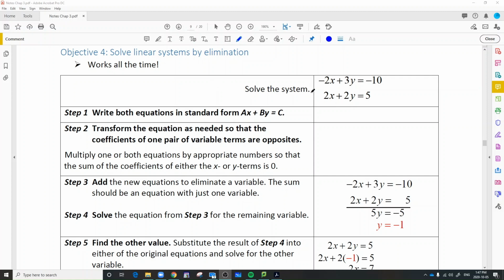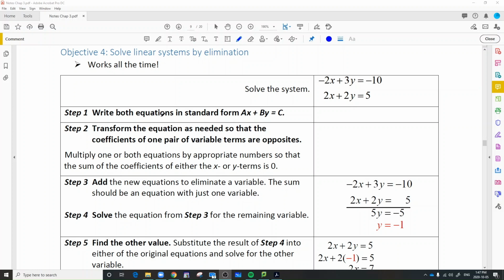This is the one that will work all the time. So solve the system. First off, you want to make sure that your equations are both written so that the x's, the y's, and the numbers are on the same side. Not like the same side of the equation, but the same side in both. So for this one, we've got them both in semi-standard form. This one's not perfect because it's got the negative out front, but that's on purpose. So if you look at these equations, we've got our x term, we've got our y term, and on the other side of our equal sign, we have our constant.